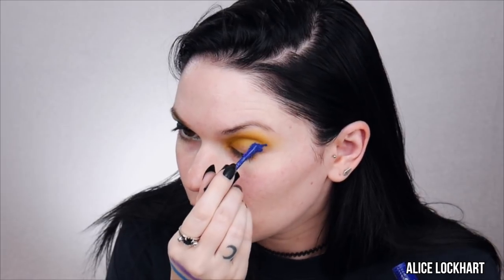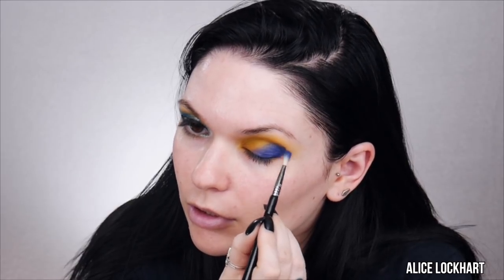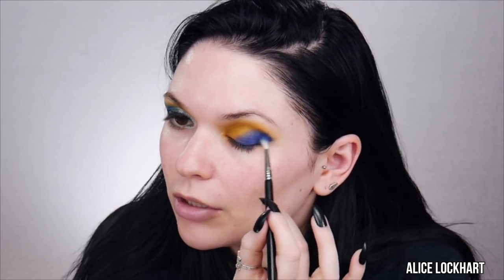I like to use liquid lipsticks as eyeshadows when I want a really powerful, pigmented and also sticky base. We're using Jet Set Liquid Suede Lipstick by NYX Cosmetics. A little bit goes a long way, so don't get too crazy. Let's just pop that on the outer corner there. And I'm using a pretty small fluffy brush to stipple it. Be careful because, like I said, a little bit goes a really long way. Let it kind of dry and use really feather-like strokes with your brush.